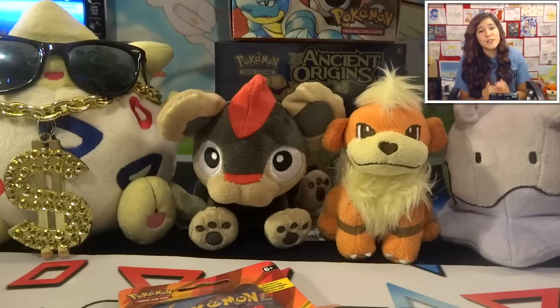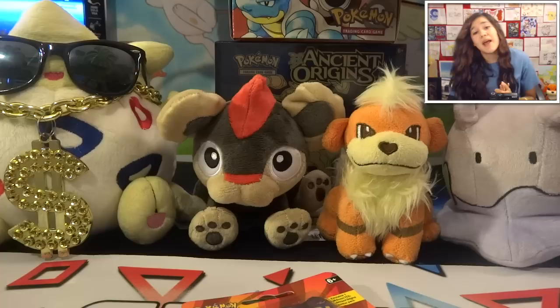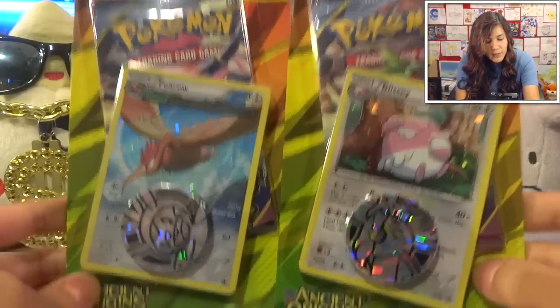But I am super duper excited to open some more Ancient Origins stuff. If you guys did not see, I don't even know where I put the other promos. I think I put them in my binder already. But I did already open the Salamence and Malamar 3-pack Ancient Origins blisters. So definitely check those out, guys. I'll put a link in the description. But yeah, two packs today, you guys.